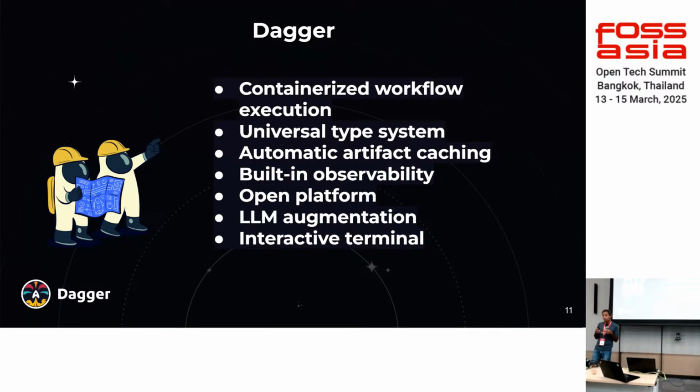We have built-in observability. This is a key feature for debugging. I'm going to show you a little bit in the demo, but Dagger gives you logs, metrics, and complete traceability of the workflow, so you can see exactly what is happening at any given time. You can also share those debug traces with other members of your team, so people can collaborate and work together to figure out what's happening.